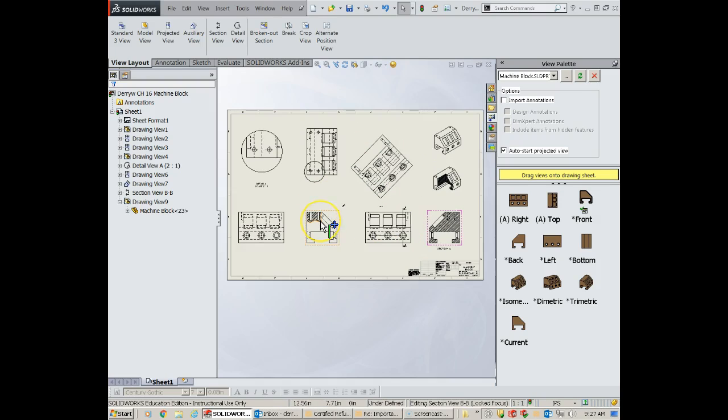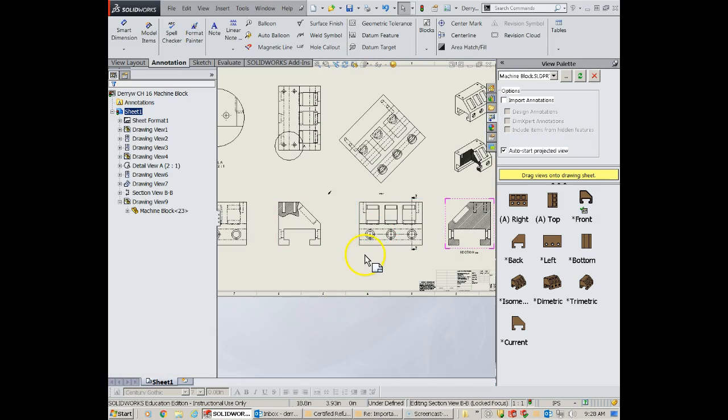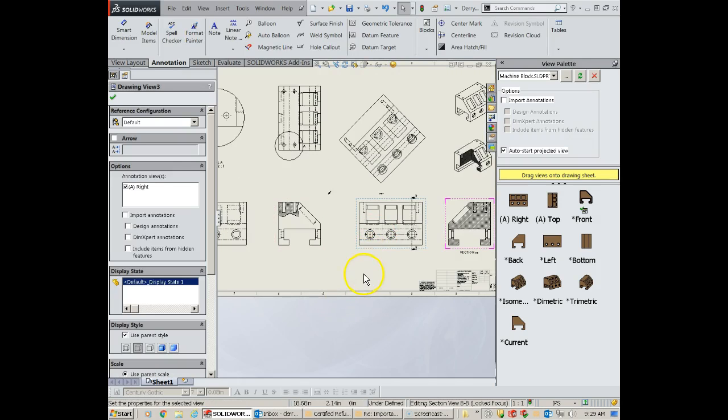I have the file open that was created in that previous lesson, and we're going to begin by adding some dimensions. So I'm on page 17-3. We've got our block open. We're going to right click in the views border, and we're going to start adding some dimensions. So we're starting with adding dimensions to this right view.